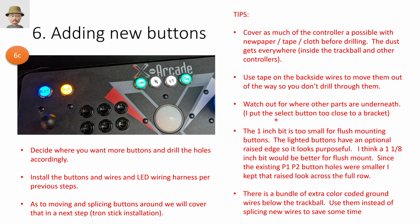And keep an eye out where the parts are underneath, right? So just don't go crazy and start drilling from the top without knowing what's happening underneath. If you want flush mount, I think the 1 1/8 bit hole drill would be best. But these will all have kind of raised ledges on them, so I wanted a uniform look across the top, so I left those with smaller holes.